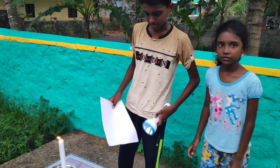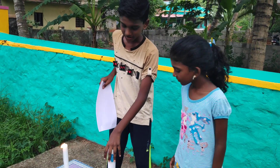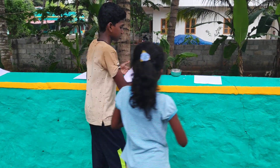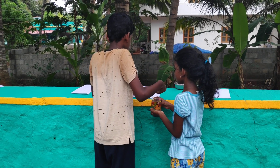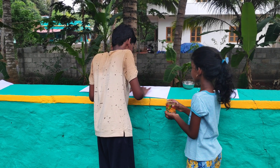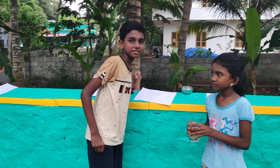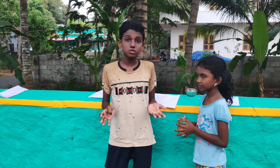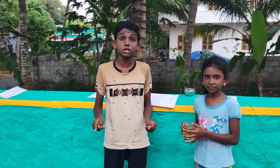Oh no, it's not really ink. What to do? I have an idea — bring the cup of water. It's visible! She has written 'well done'. She has used soap to write. So when using soap, if we sprinkle water or make it float in water, it will be visible.